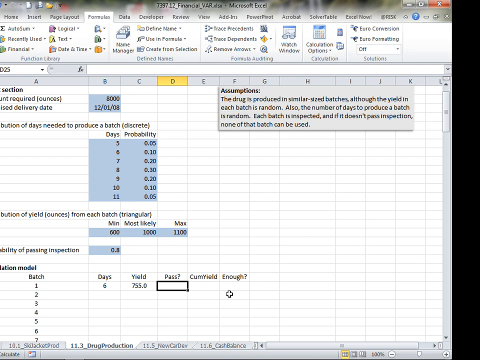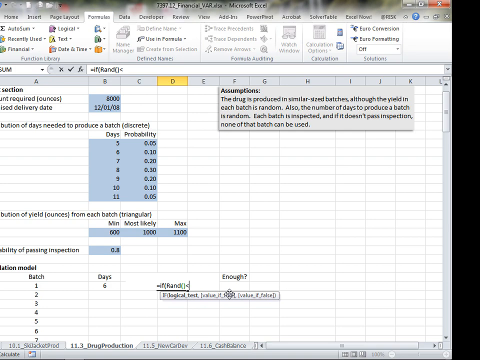All right. So here is going to be an IF, and the value is going to be like this. If RAND is less than, okay, so what value should it be less than? If it's less than 80, then it would pass, right? Because the 20% is going to be the number greater than 80. Or we could say if it's less than 20, it fails, otherwise it passes. Either way would work, would it not?